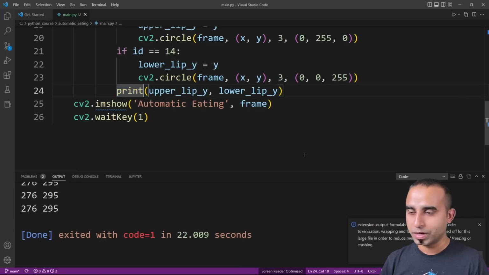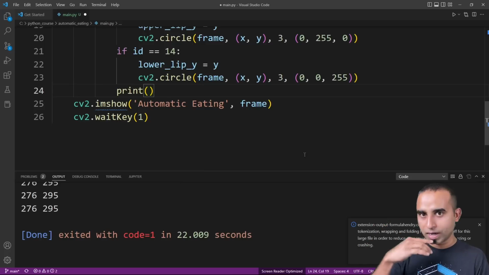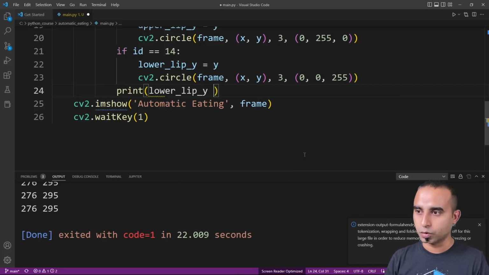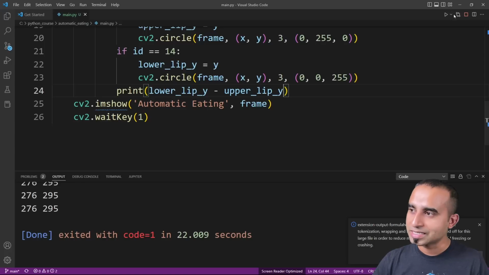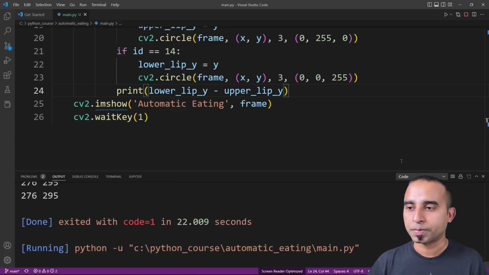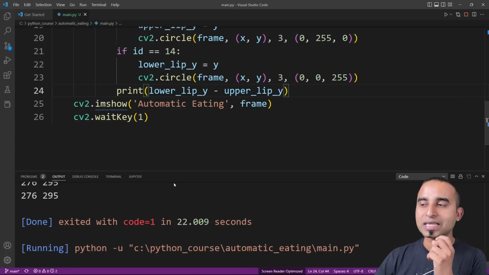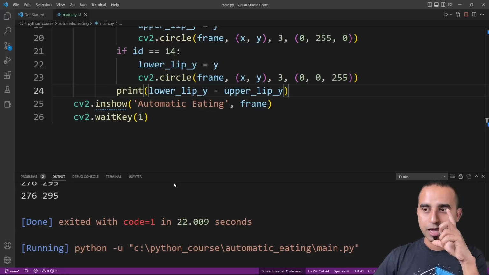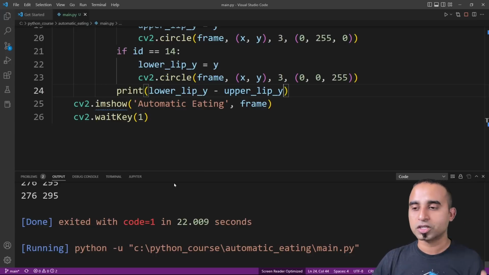Say for example, if we want to get a positive number, in that case lower lip is a higher number, so we can just type lower lip minus upper lip. In that case we will see a simple pattern very easily. If my mouth is open, the number is higher because the gap is higher. If the mouth is closed, the number is smaller.